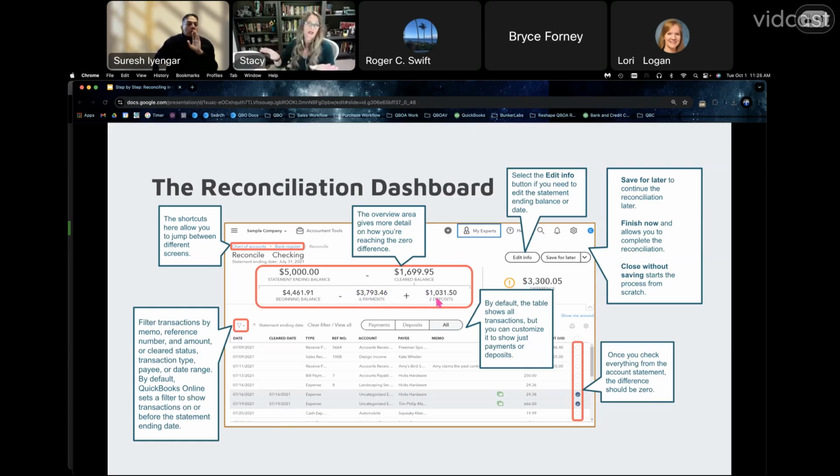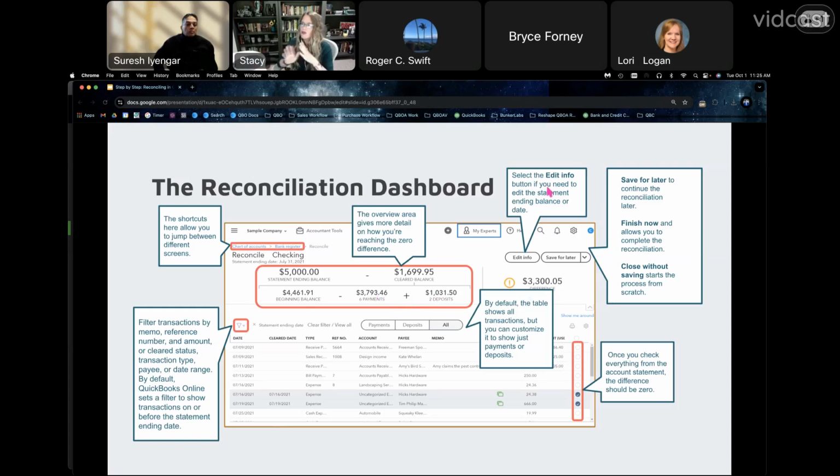If neither one does, I probably have to start the whole bank reconciliation over again and just start checking off all of the things. If one of them matches, I know I need to focus on just those types of transactions. And then this cleared balance is the total of the payments in, basically the total of this. And so there's our difference.